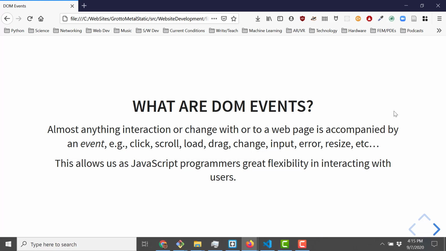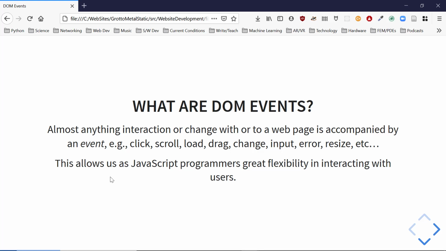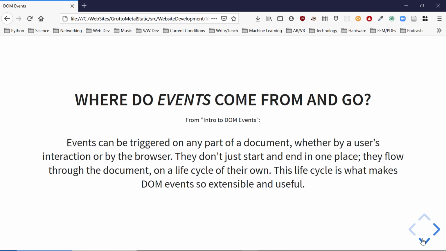Because there are so many events generated, this allows us as JavaScript programmers a great deal of flexibility in interacting with our users. Just because events are generated doesn't mean we have to do something with them all.